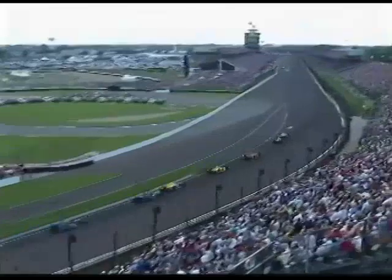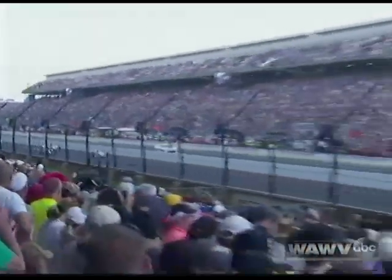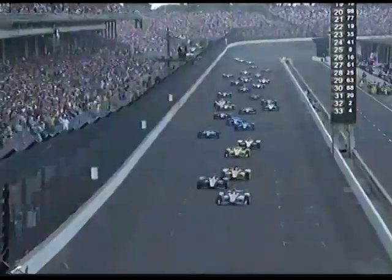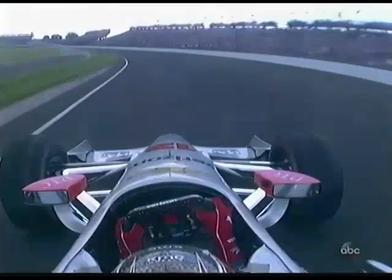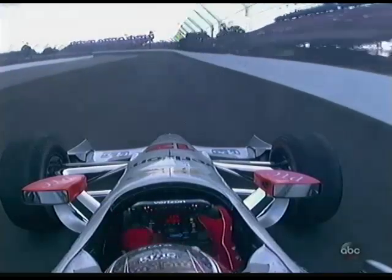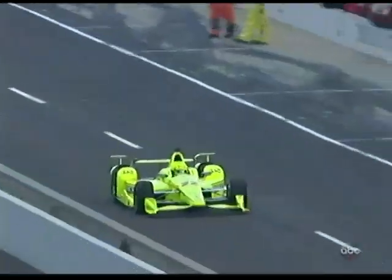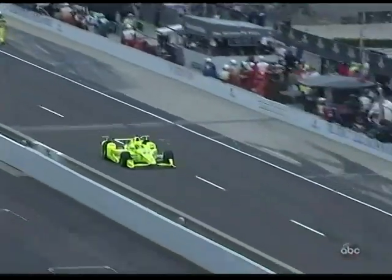Well, actually, there's a lot of drivers that have finished first and last in their career. I think it's like 13 or 14. But what we're faced with right now, off the top of our head, Jimmy Bryan went from first to last, from 58 to 59, and then Johnny Rutherford, the 76 winner, was 33rd in 77. He also won it in 1980 and was 32nd in 81. And we'll have to think if there's any others that have gone from first to last in one year.